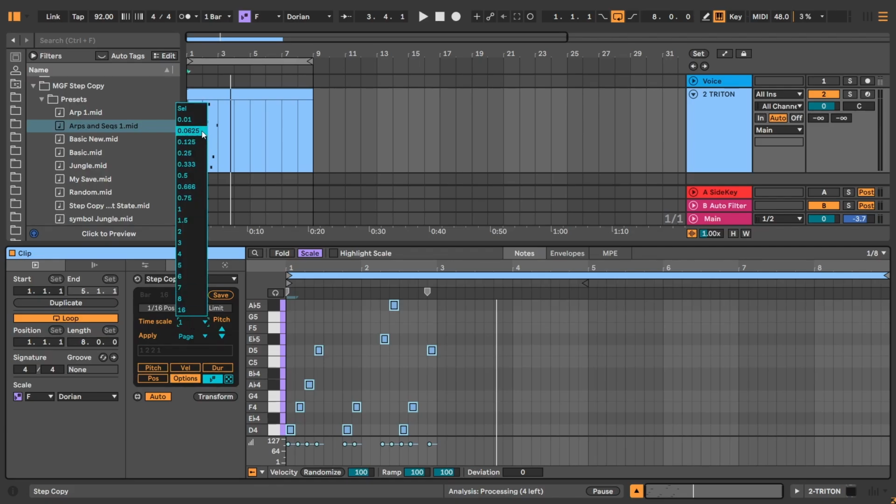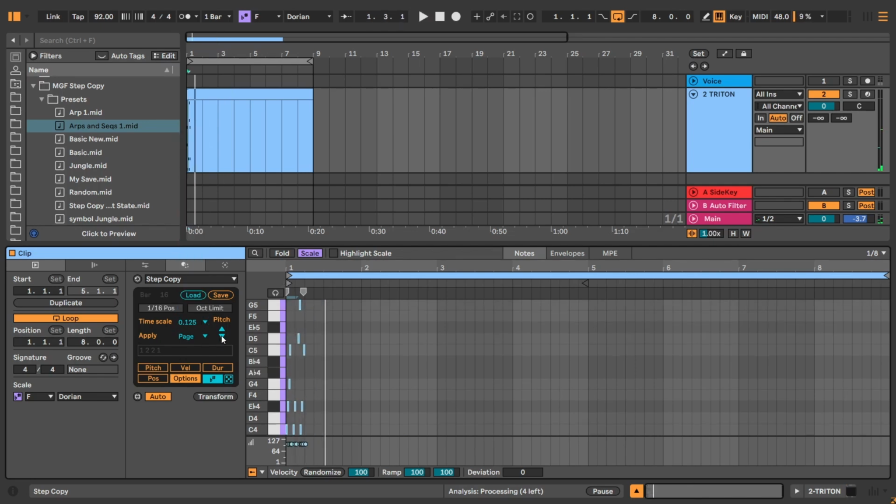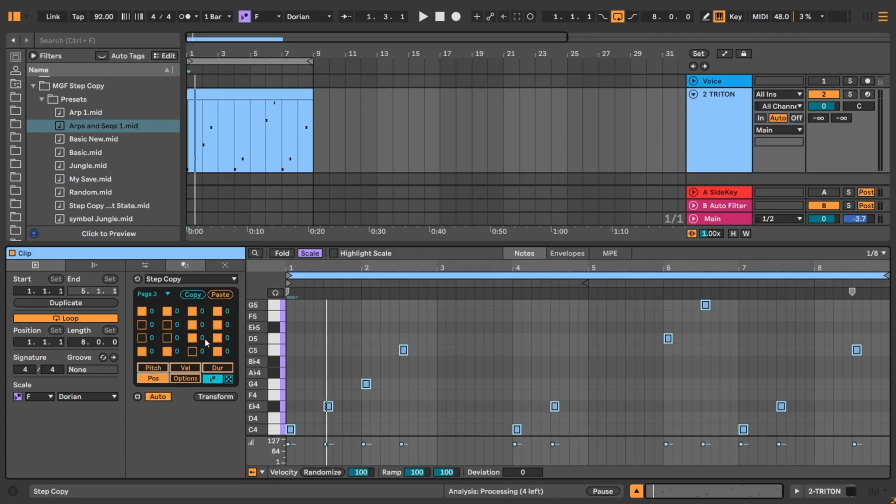Timescale basically can just make things really, really fast if you want like those blippy arpeggios. So it's pretty cool for that. Obviously, you can go macro here. So here's where if you are Eric Satie, I think that's how you say it, this mode might appeal to you. And you can also shift the position.